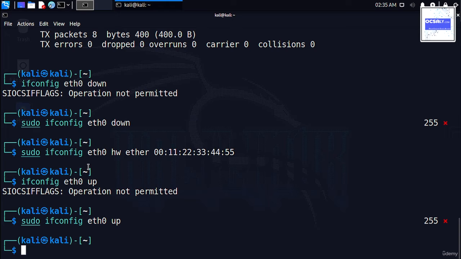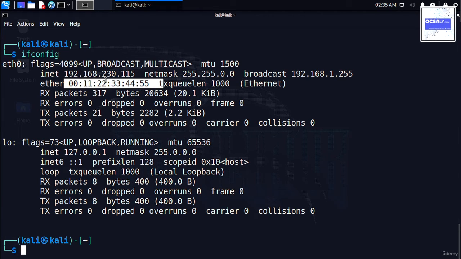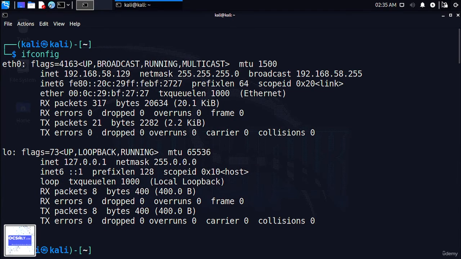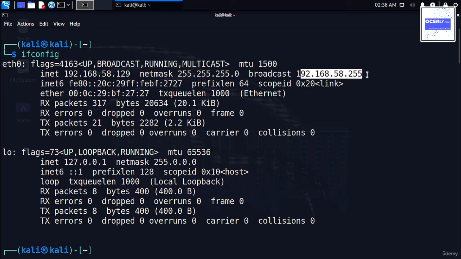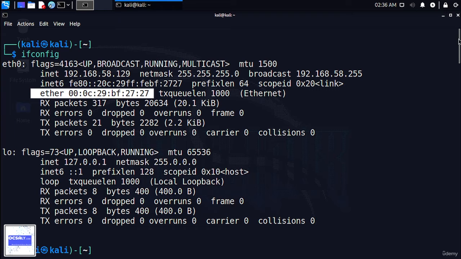And now when you check your new settings with ifconfig, you will see your new MAC address here. Actually, what was our old address here? Here, as you can see, we changed our IP address, netmask, broadcast, and Ethernet as well here.